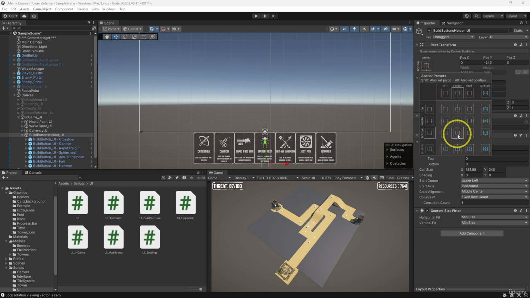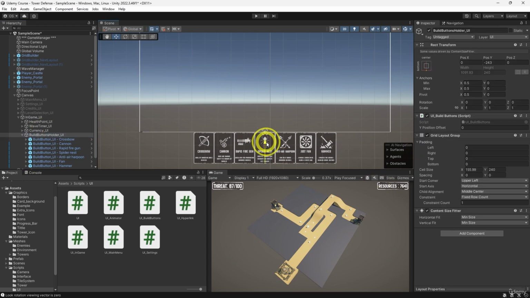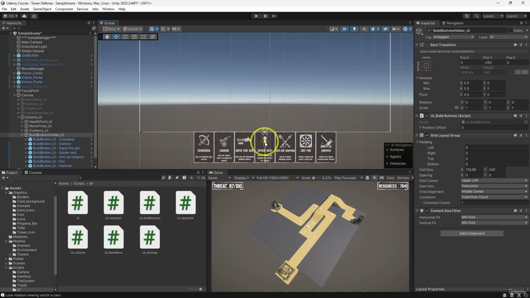But I think the bottom pivot point is fine. Why not? So we can see now when it's below the screen, it is minus 245. And we want it to be here. Like that. So it is 0 after all. Maybe for that we can use 245 offset.